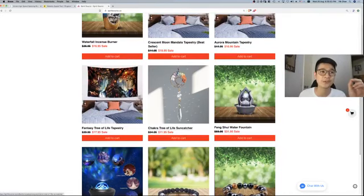For example, if you're selling this one for just $12, maybe you source it from AliExpress and it already costs you $5. So you can make maximum around $5 to $6, not to mention the PayPal and processing fee. And on Facebook, normally the cost per purchase is around $8 to $15. This is the range for really, really good cost per purchase on Facebook. So after cost per purchase, you may not be making a lot of money. So I recommend you try to find a higher value item.